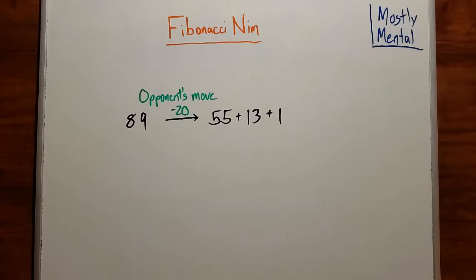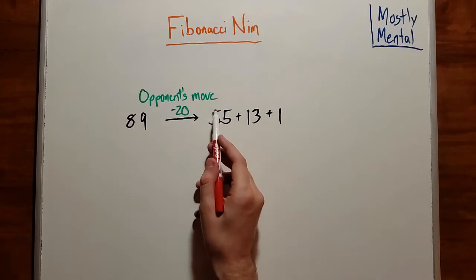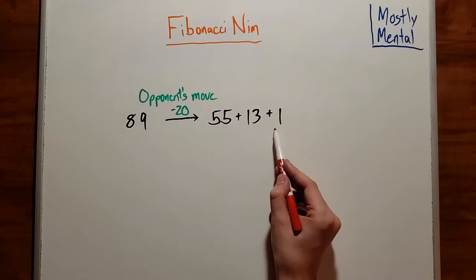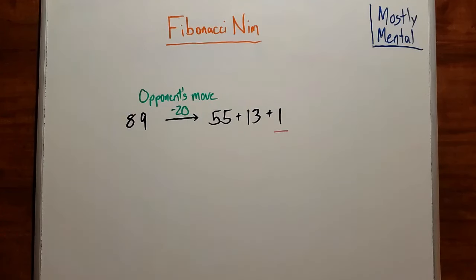Next, why can we always remove the smallest term? That is, why does the opponent's move always set us up to make our next move? We can answer this by relating moves in this game to sizes of rectangles in our Zeckendorf diagram. At the start of the opponent's move, they'll be in some position, maybe this one. And we've just shown that they can't remove the smallest Zeckendorf term. So after their move, they'll end up in one of these positions.